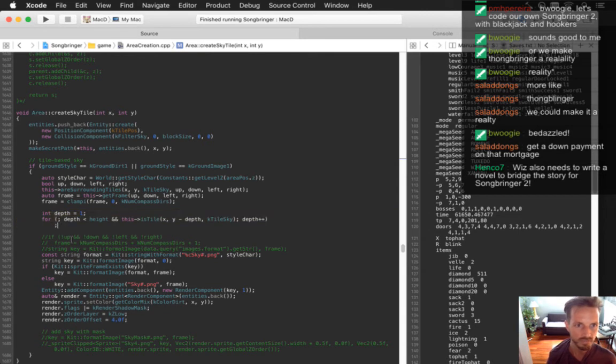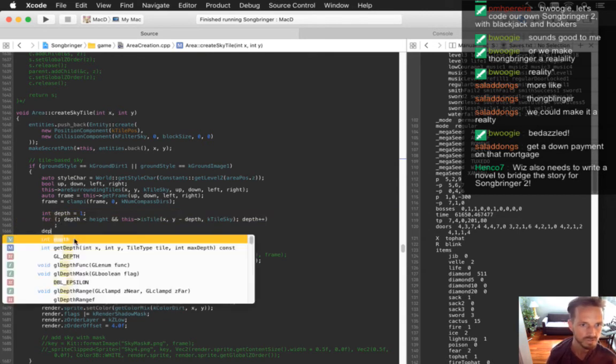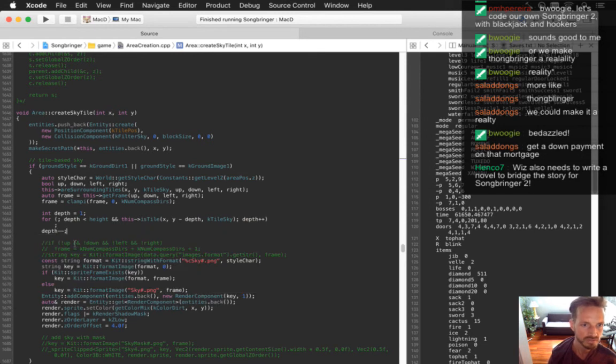All right, so we got depth. Now, depth minus minus. And then this is percent D for depth. Okay, so let's check this out, see what happens. Set a breakpoint, figure out what's going on here.